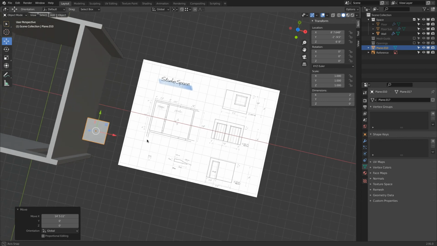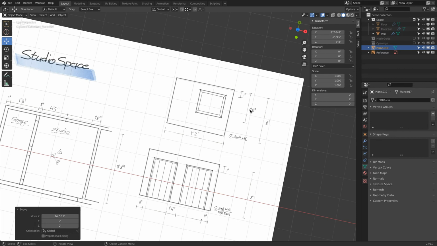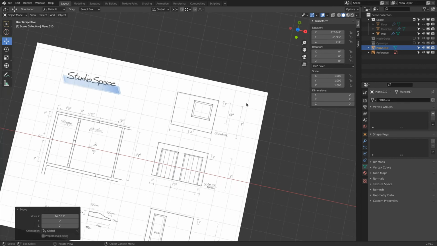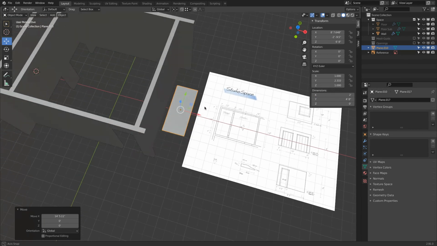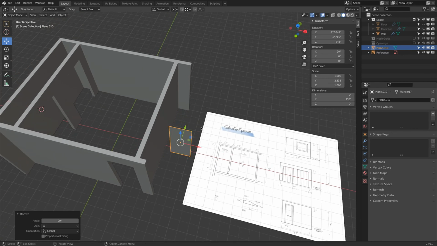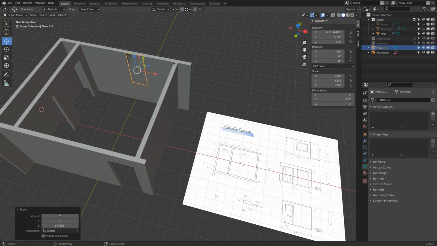So we will do the following. Along Y, we can tell this object to be 4 feet and 8 inches, because that is 5 feet minus 1 foot. So Y is 4 feet 8 inches. Very good. Then our X and 90. Let's bring this closer. There we snap it to there. And now we can bring this down 1 foot. Here, minus 1 foot. Okay.